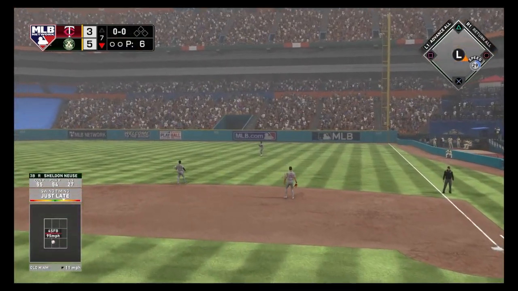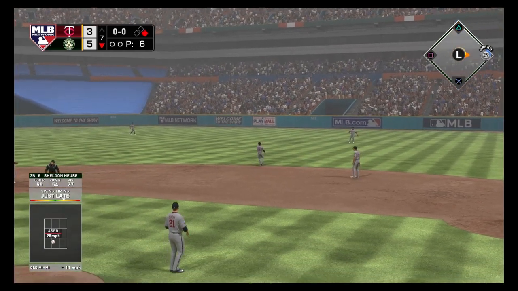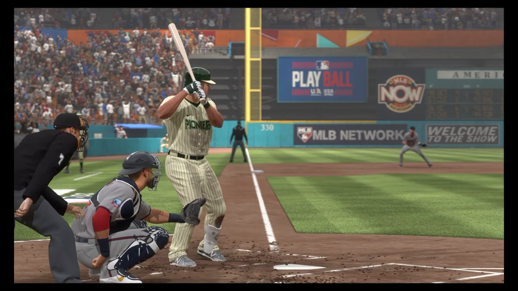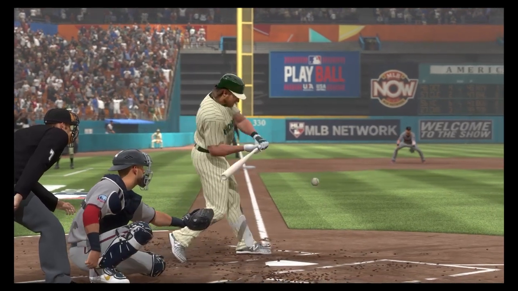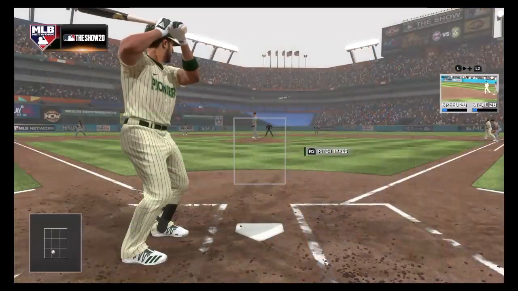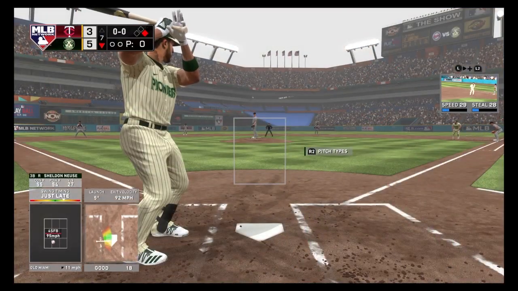Smack, a little bit of a line drive there. And we're gonna be safe. Interesting. Didn't think we'd be safe on that one, but how do you even say that guy's name? Nusay. I have no idea. It's a wild name.